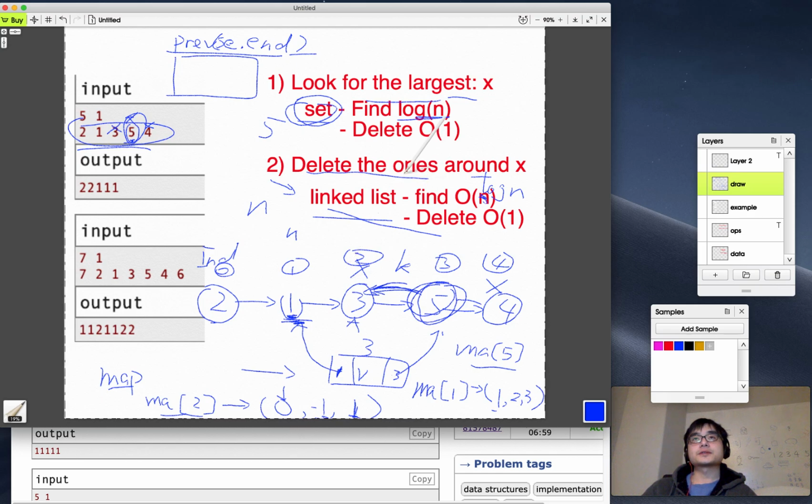Just remember that if we want to delete a node, we have to delete it in the linked list and also remove it from the set, so that the set always has the most updated version of those numbers still in the game, right?